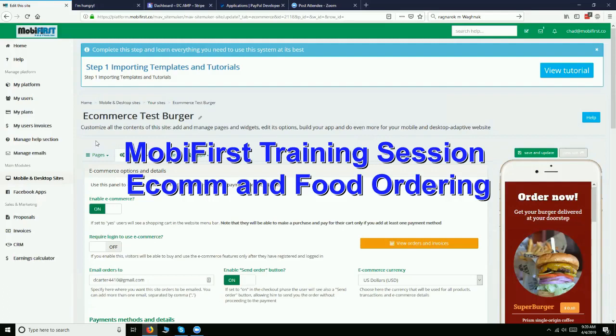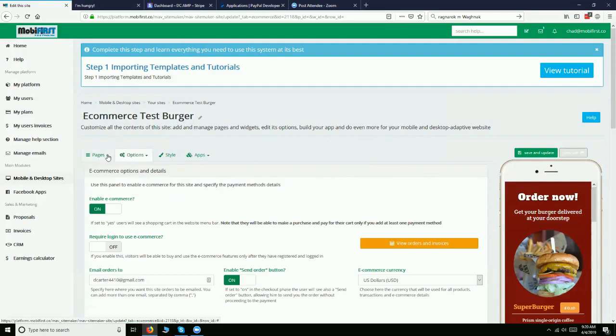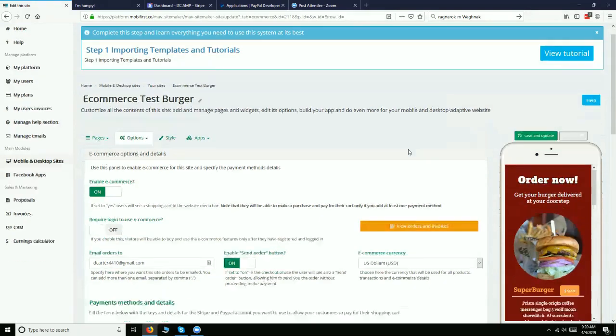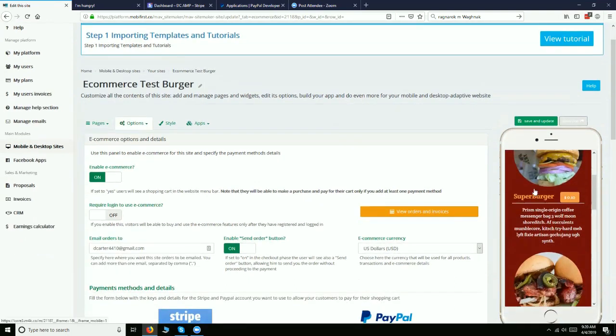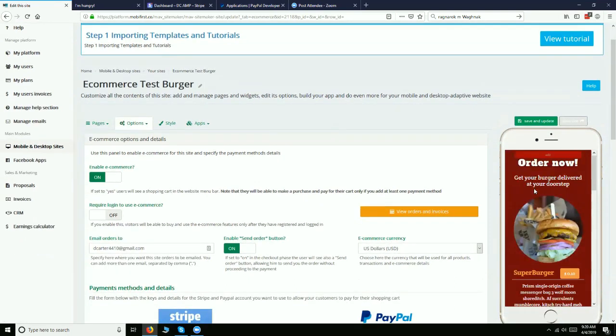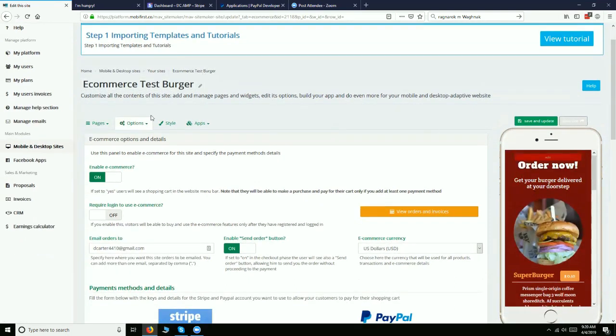Yes. Everybody should be seeing your screen. And so what Chad has done is he just took basically one of our templates, and as you can see, the food order one. So he's just done that, and what he's done already is he's gone into the burgers, and he's just put a price at about 10 cents. So when we do run a charge on it, I'm not paying $15 for a burger. So that's what he's done right there.